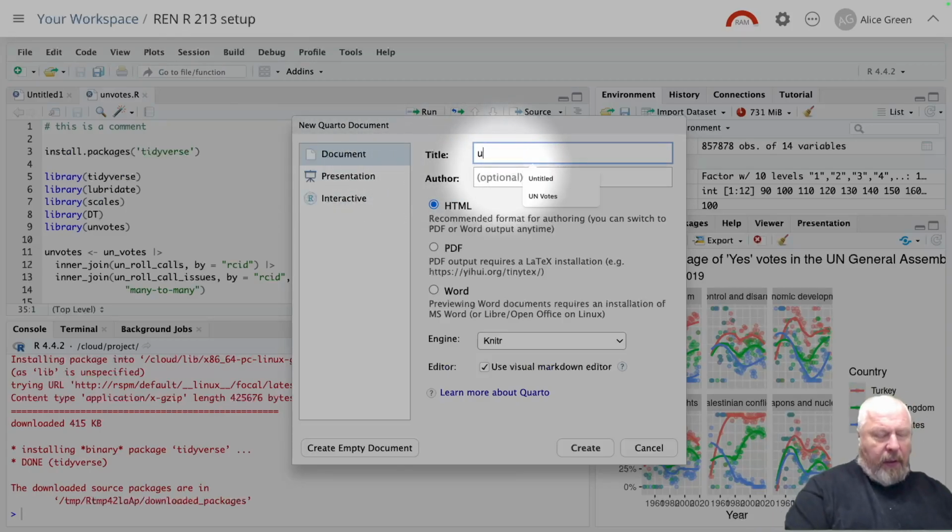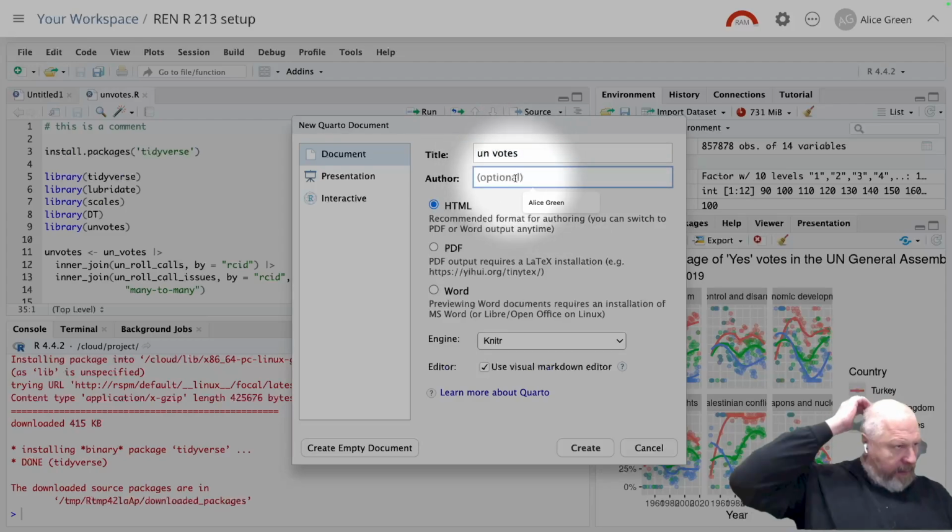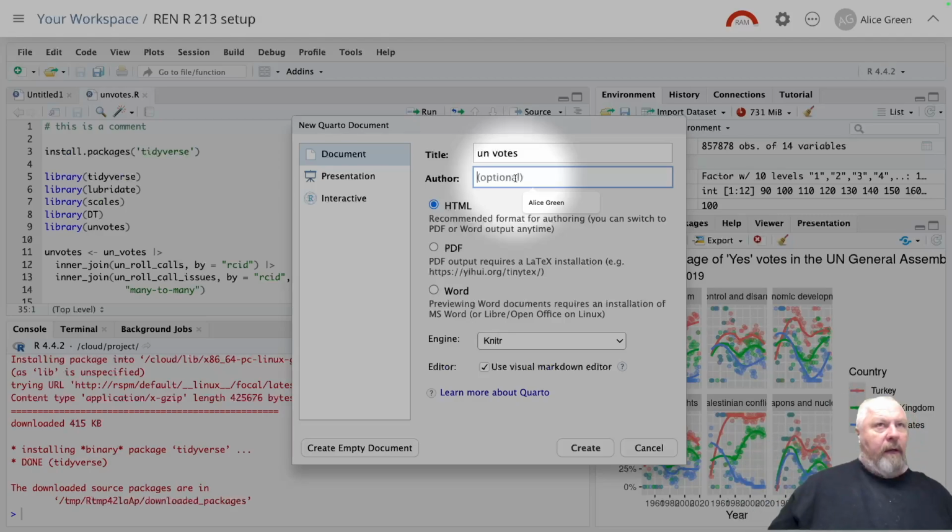So Quarto is some software that allows you to integrate documentation and code and output from code in one document. We're going to be using it a lot in this course.